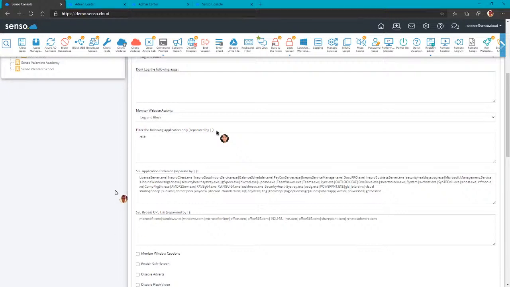I think LogMeIn, TeamViewer, these types of things, Microsoft Word. I know there's a bunch of different ones in here. It's very easy for you to fix that super quick. Come into your policies here, go to application exclusion, and exclude the application. You just need the executable. You'll see in here, as an example, we have Outlook.exe, Teams.exe.